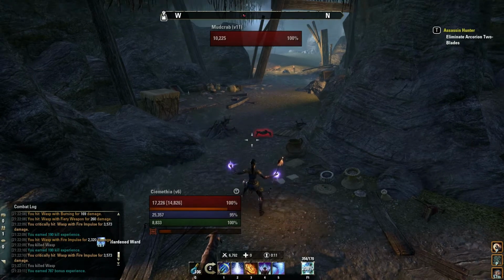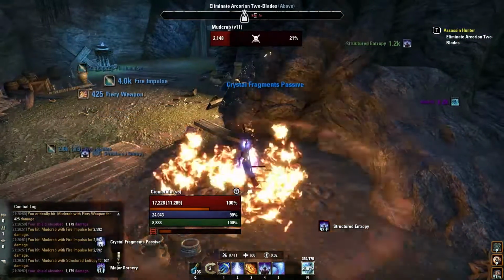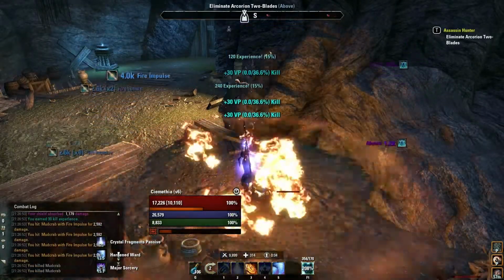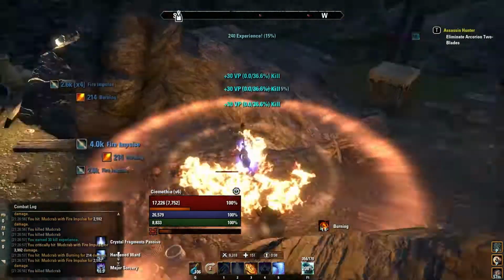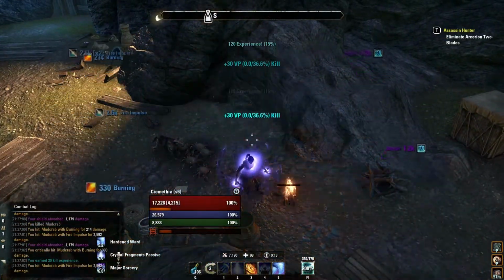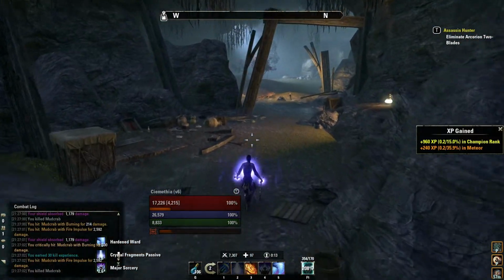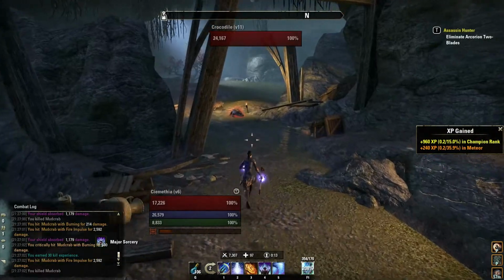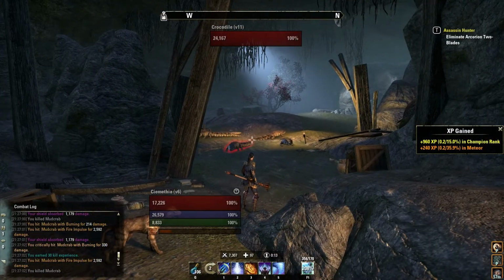So here we see mud crabs, which are aggressive unusually. We start the fight off with Structured Entropy and then just go right into spamming Fire Impulse. It's a nice PB AoE damage source. You can see it's doing between 2.6 and 4k worth of damage to them. And it just burns down the little critters. Now the mud crabs only had 10,000 health, which in this context makes them essentially fragile minions.